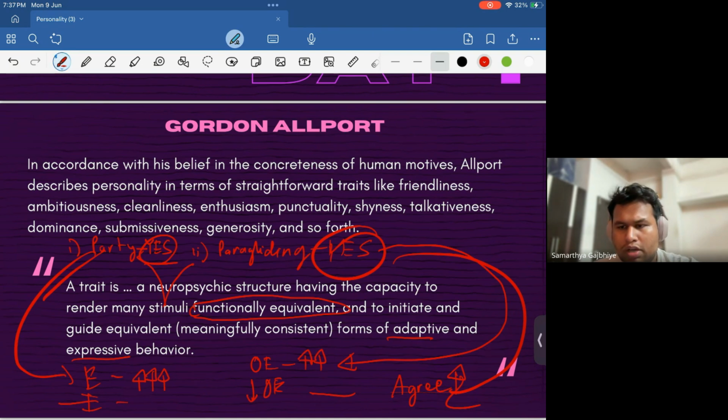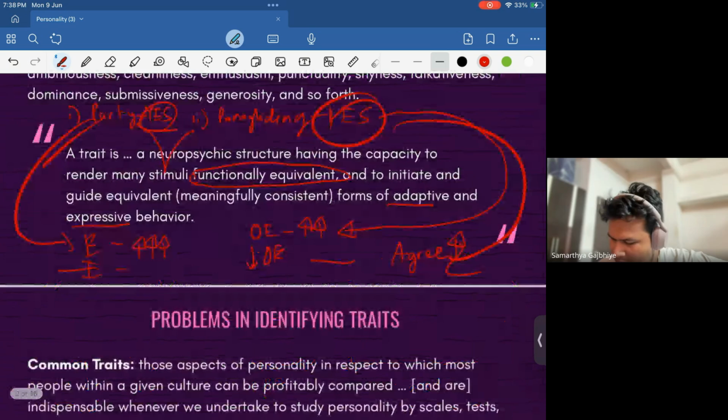I would have talked, but it might be awkward, and would have said no to paragliding. Looked for a friend at a party, no paragliding because I'd be scared. Consistent with personality: no to both, party no, paragliding yes, and consistent. Excellent. So now you guys know what a trait is, right? Now let's start the class.